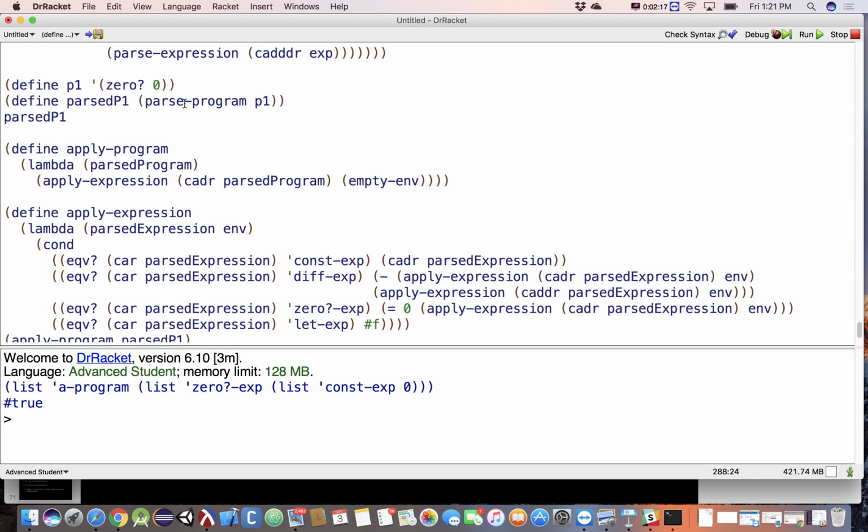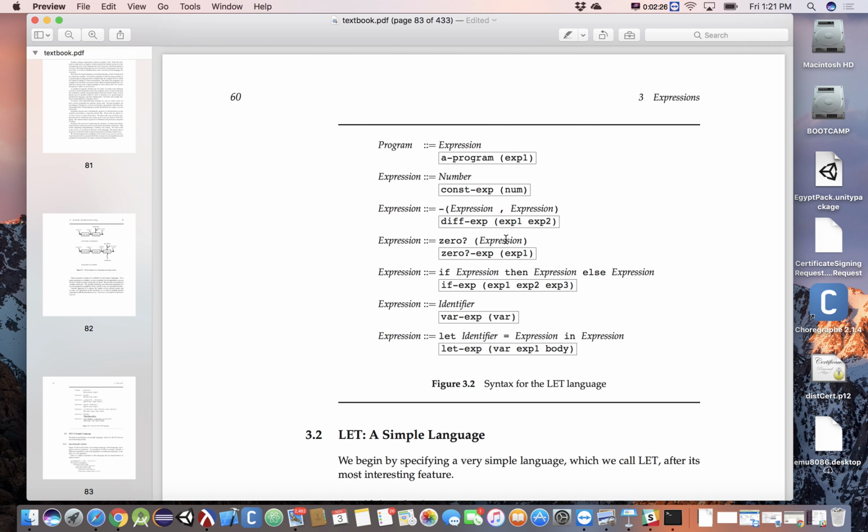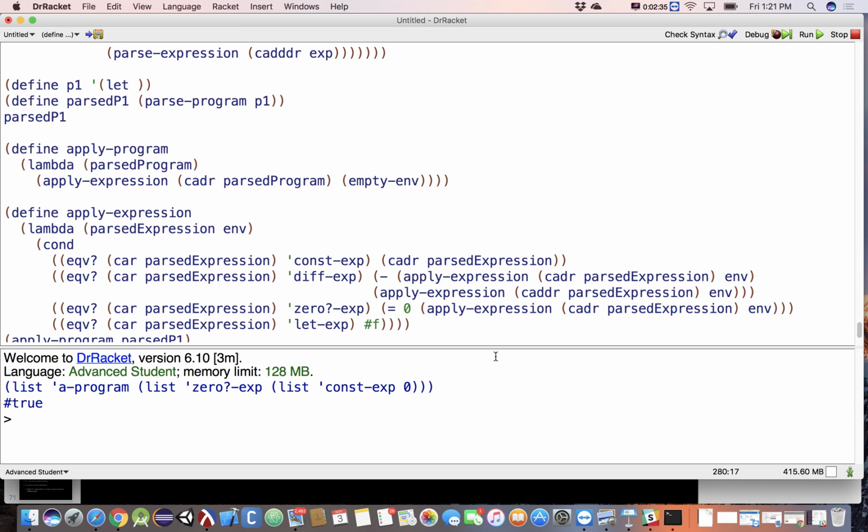I want to define my function here to be a little different, so we're going to make it a let. For our lets, we're going to say let identifier equals expression. How did we write this? Did we say let A 5 and then in the body A?